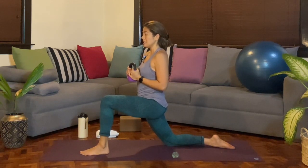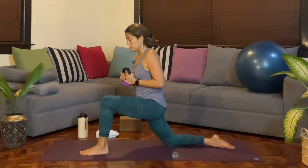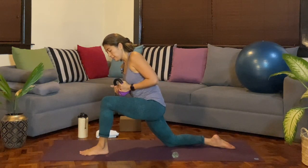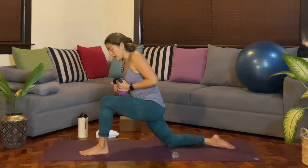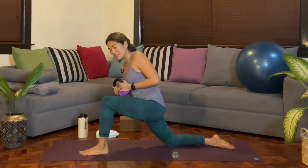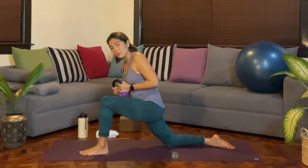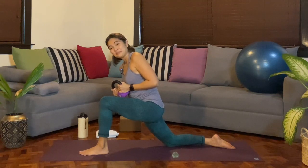Okay, hold steady here. You can keep the twist. Maybe bend deeper if you like, or maybe for some, you'll hinge forward halfway. Now, adding that effort, maybe you can turn a little bit more. Okay, hold steady here as you hold your kettlebell. Know that there's more load at the left leg, so see if you can press your right leg down on the mat. One more breath.